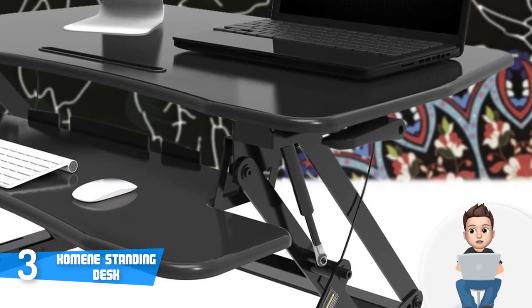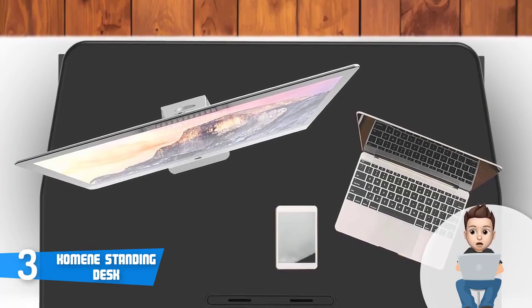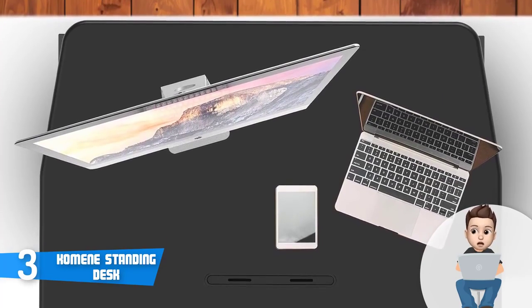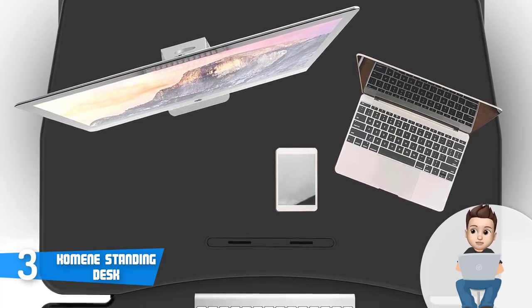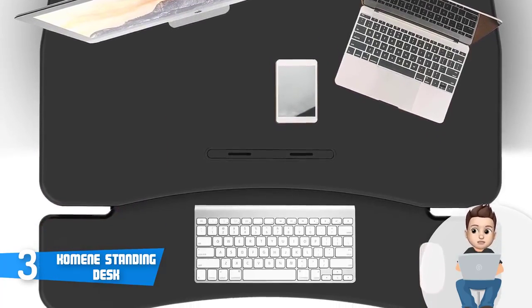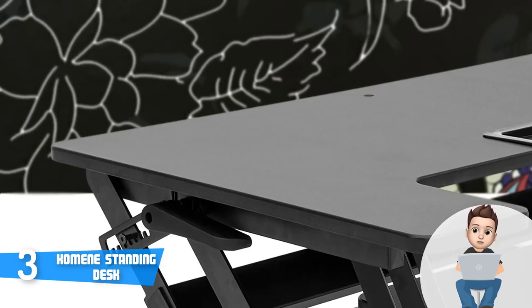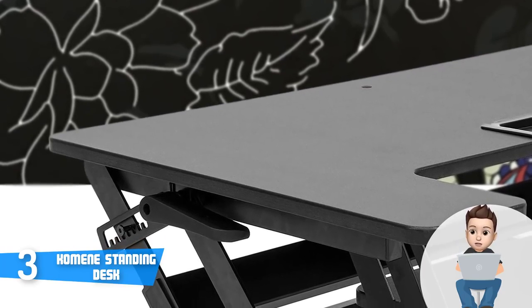Moving on, the removable keyboard tray has enough space to hold various items including your peripherals, smartphone, pens and much more, so for now, I'm unable to find any remarks. When it comes to the adjustability, I'd like to inform you that you can adjust the height of this desk from 5.7 to up to 19.7 inches, which makes it suitable even for taller people.